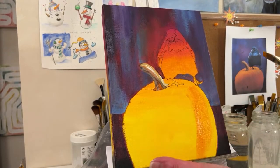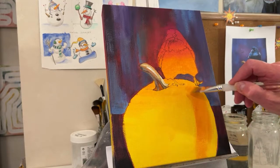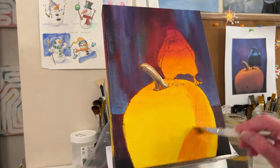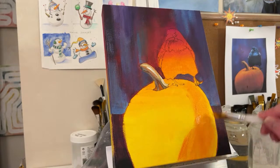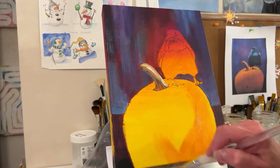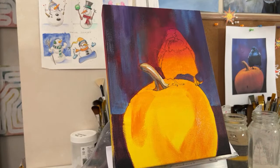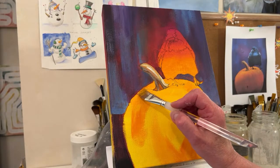So I pulled this off the edge just so I can paint the bottom a little bit. And I'm getting brush stroke marks. All these things happen. I think I finally learned, I don't know how many times I've tried to do a white, yellow, orangish image on a really dark background, and I'm like, oh, that's a lot of work to bring up the color. A lot of layers. So brush stroke direction can be your best friend. You don't always have to get it just right or just so. I'm going to grab a little white and see if I can be steadier.